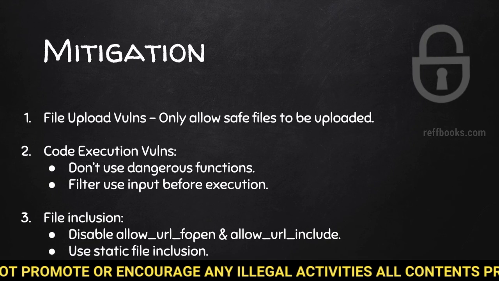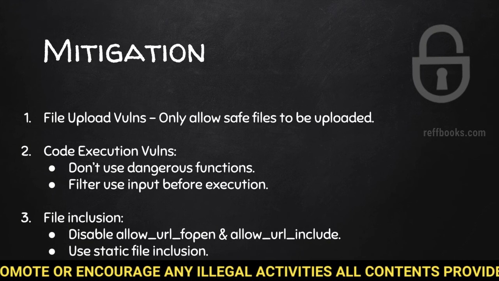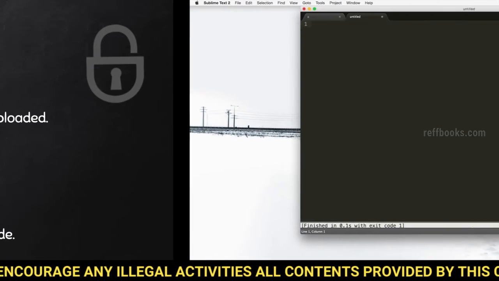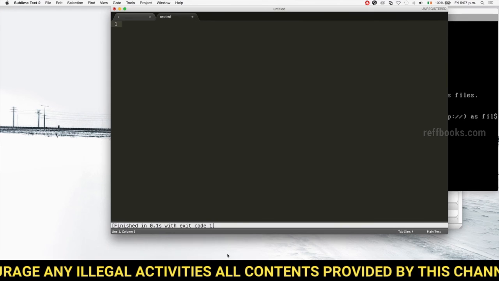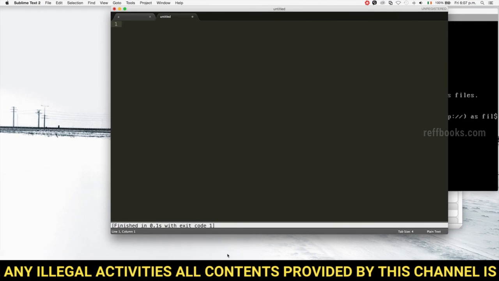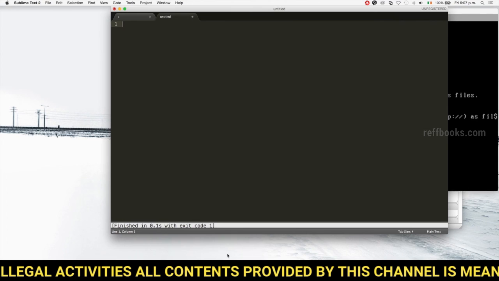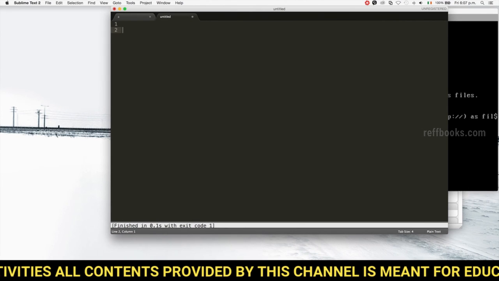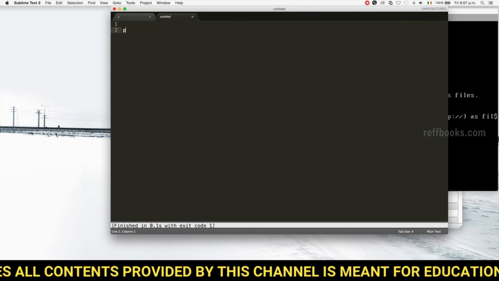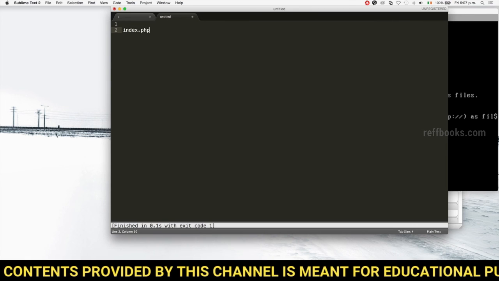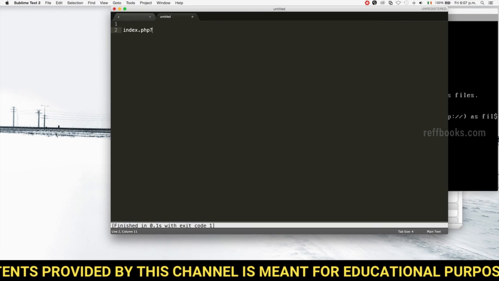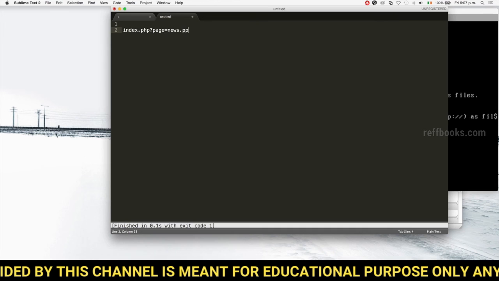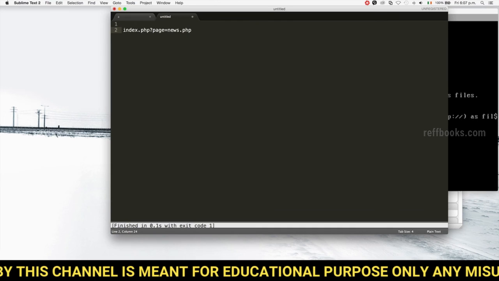The other way to prevent these exploits is to use static file inclusion. So instead of using dynamic file inclusion, which we've seen, you can hard code the files that you want to include in the code and not get them using GET or POST. For example, what's happening in the vulnerable examples we see is we have a page called index.php, and then this index.php takes a parameter called page, and then it takes another page, for example, news.php, and it includes this news.php in the code.